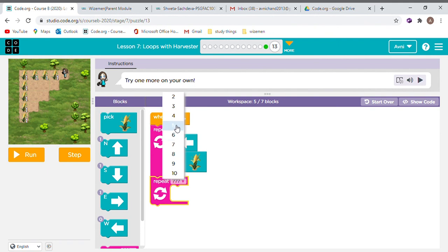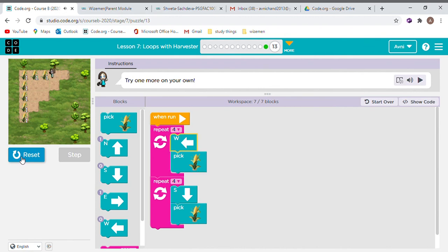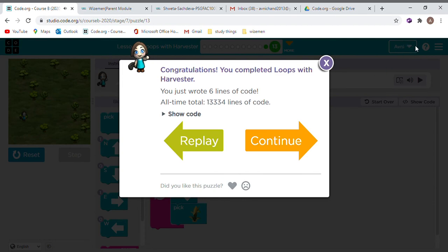Then you're saying 1, 2, 3, 4. Got it. Not 5, because this coin is already taken by this. 1, 2, 3, 4. So now you're saying 4 times south, did I hear you say? Okay, while picking a coin. Got it. Let's see if it works. Yay, it works. I'll meet you next time.